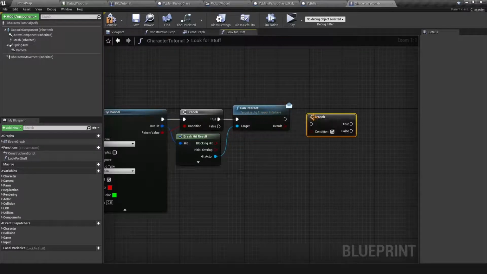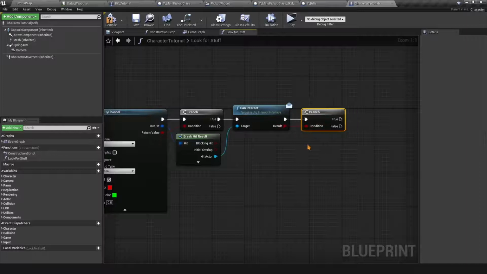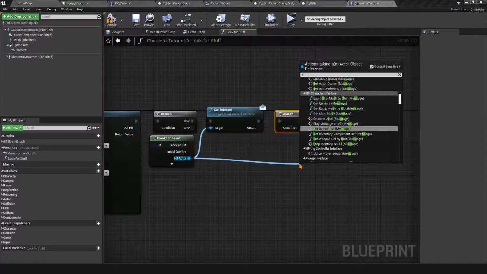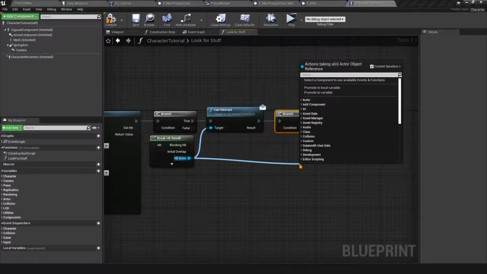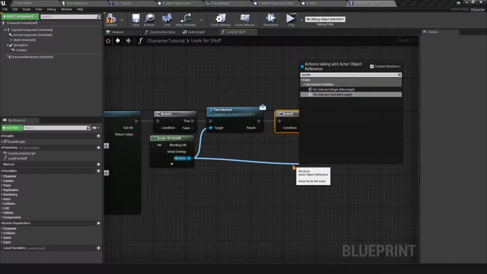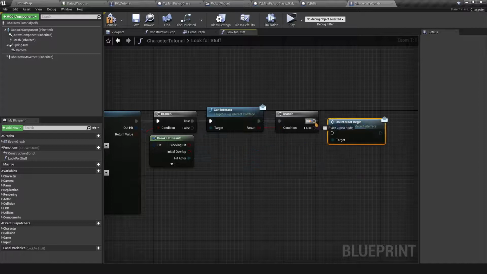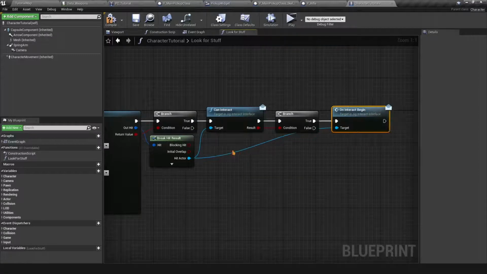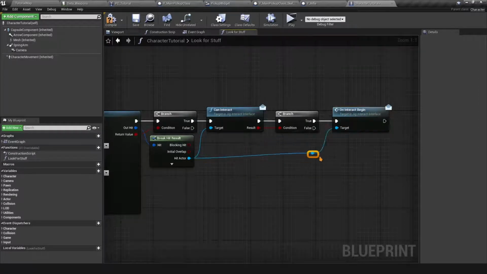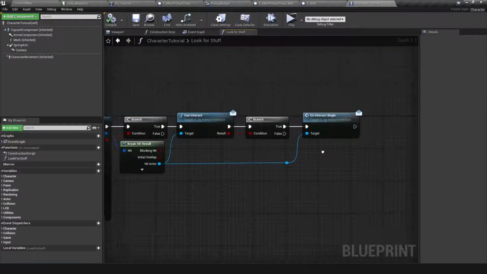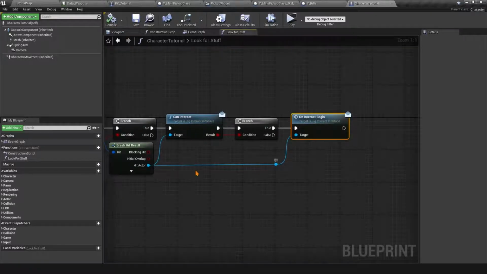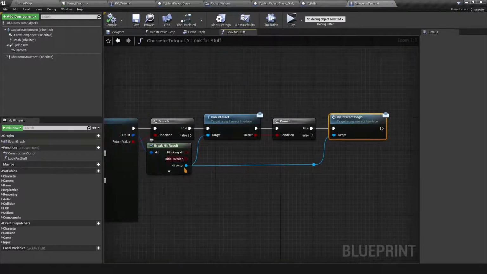So if we can, then we can do something. So if we can start the interaction here. So on interact begin here. So we'll call this one. Make sure you use the functions that have the message logo there. So very important. So once we start the interaction there, then we should be fine here. So since we started the interaction, we need to save the reference of this actor.